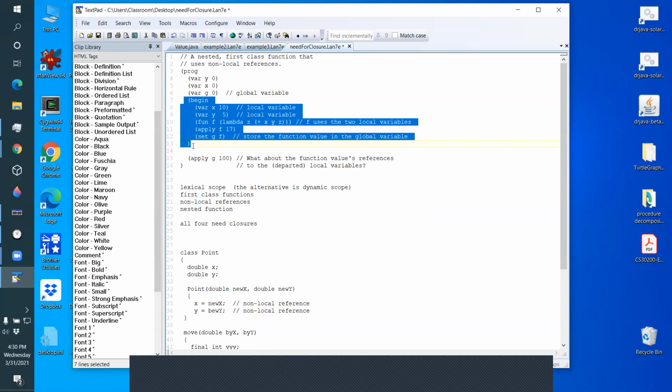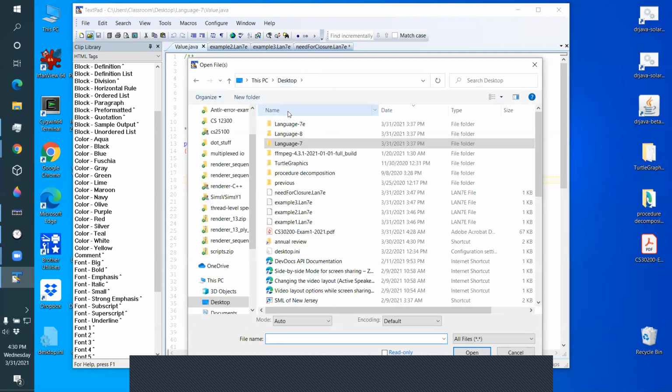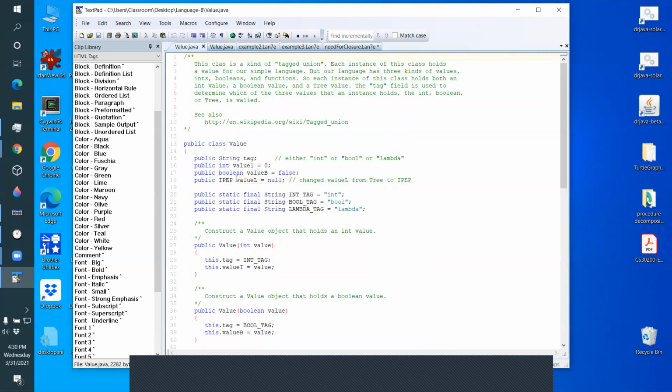And if we go now to what a value is in language 8, the lambda values are now a pair. It's something called an IPEP pair.